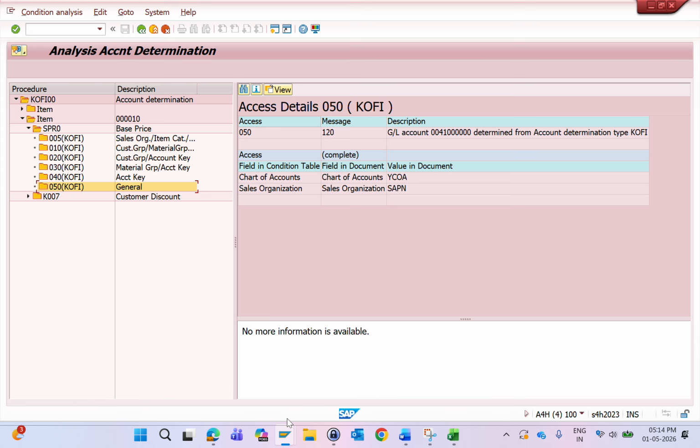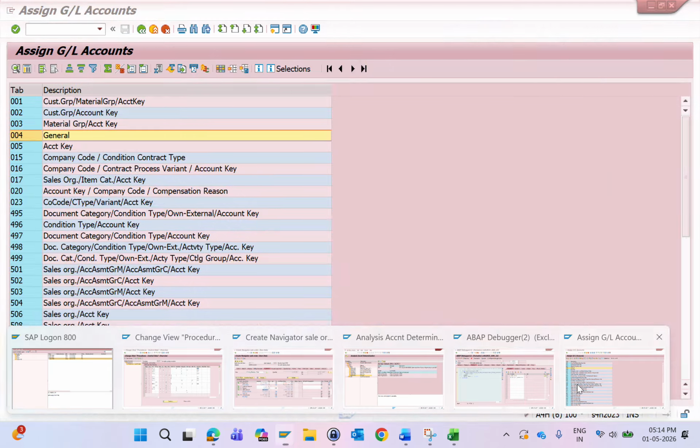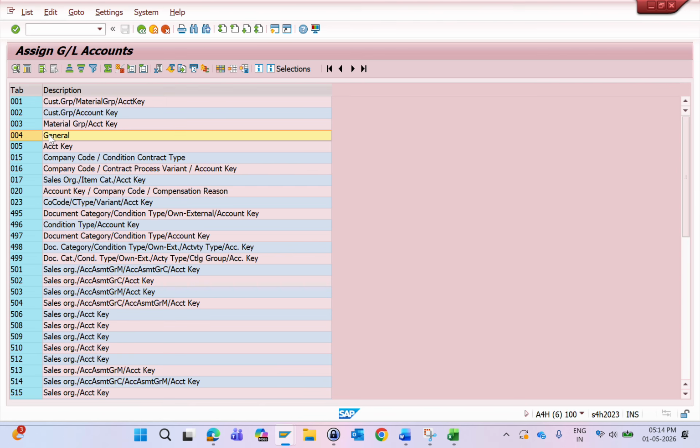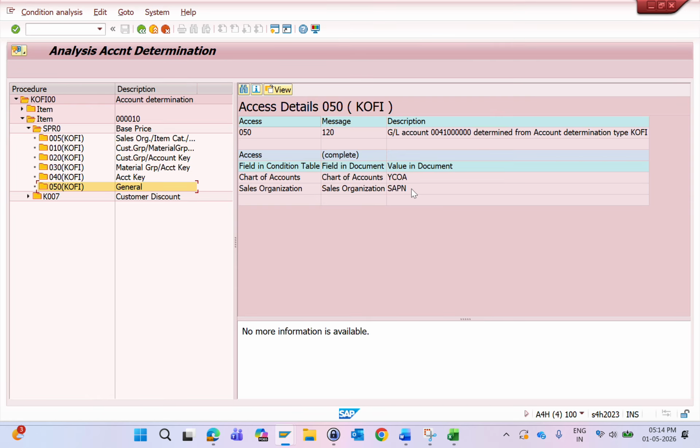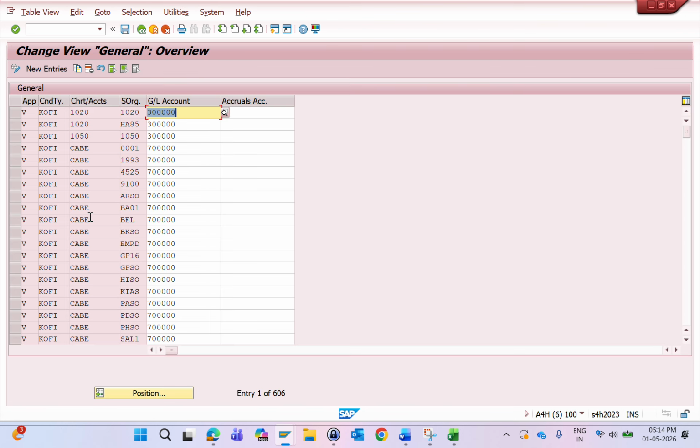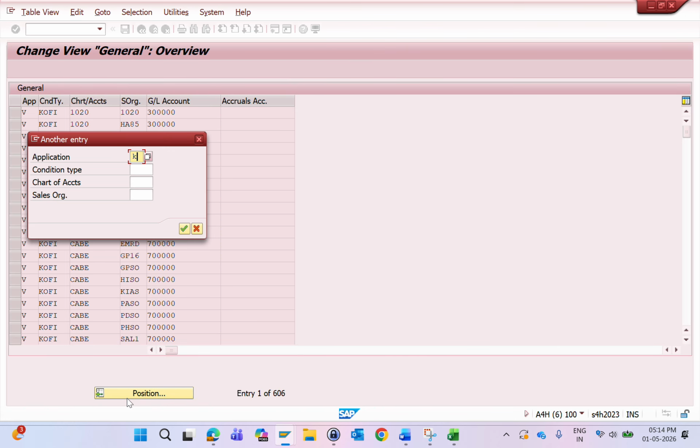Okay, so we will go to the same general combination. So where is the general? 004. Here it is. So here what is our condition type? KOFI. So KO application is V for sales. Condition type, so don't get confused between the condition type here and the condition type in the pricing procedure. This condition type is for the account determination procedure. So it is KOFI for the revenue, KOFI for the costing.